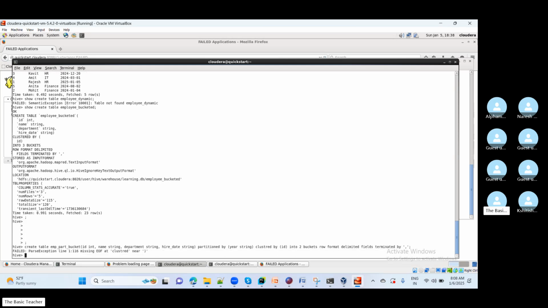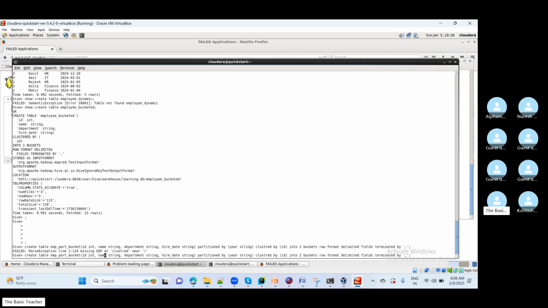Then it's done. But it's wrong. Create table name, then column names, then partition by, clustered by ID into 2 buckets. Do you see anywhere I made a mistake?